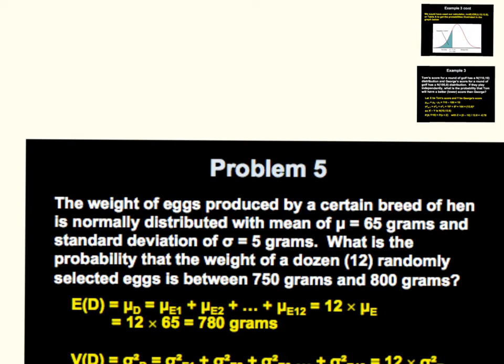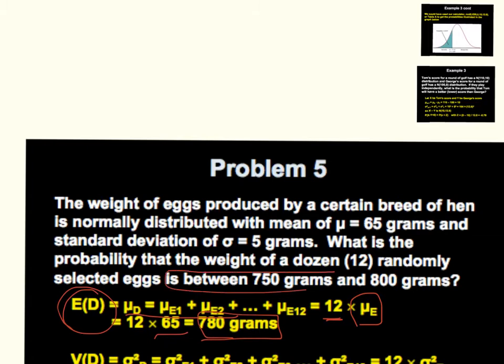The expected value is, add them all together, and there's 12 of them, so we simply take 12 times that 65 to get 780 grams. Now go back to the probability question. It says, what's the probability that it is in between 750 and 800? Now I know when you look at this, you're like, well, how am I supposed to figure this out? And that's where you have to go back and read the problem that's been presented to you, and it's got to mean something to you when you come across that.